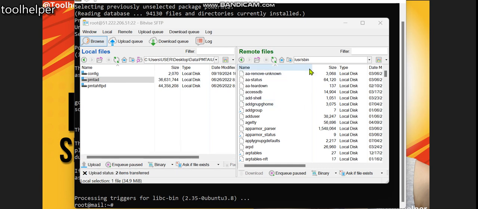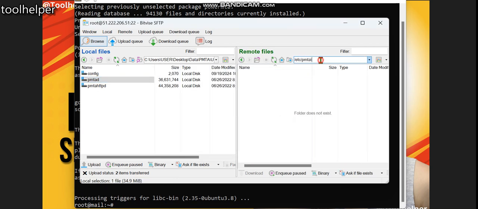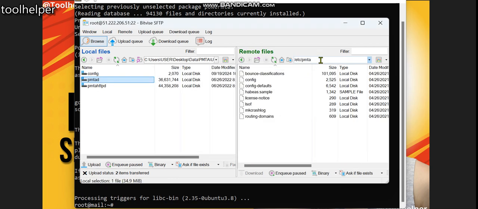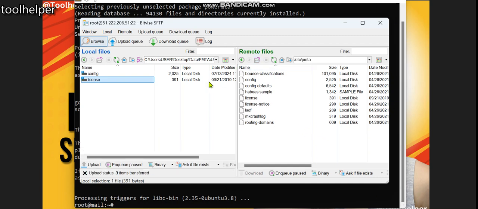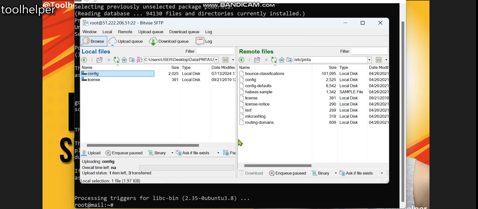Once that is done, now let's go to the etc folder, etc pmta, and from here we're going to put in our license. I'll drop it there, and it's done.